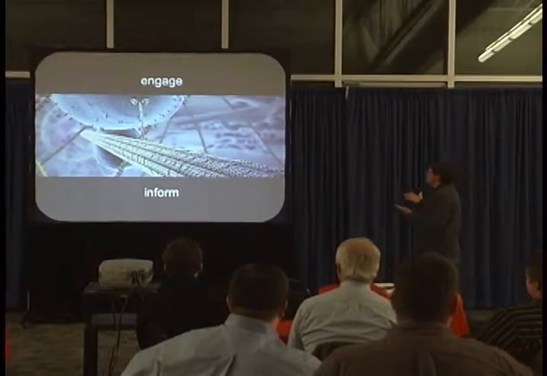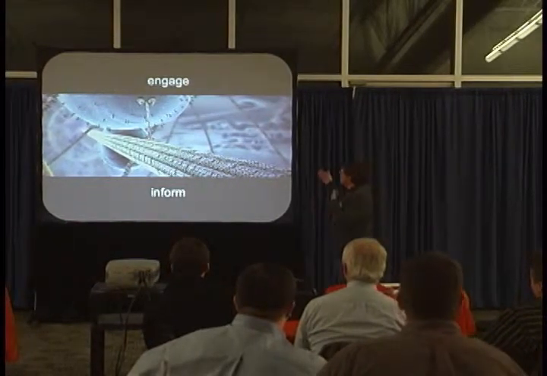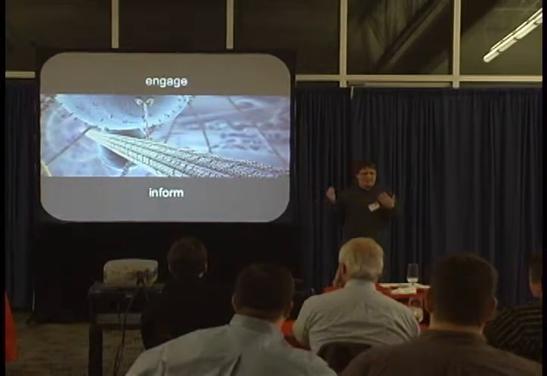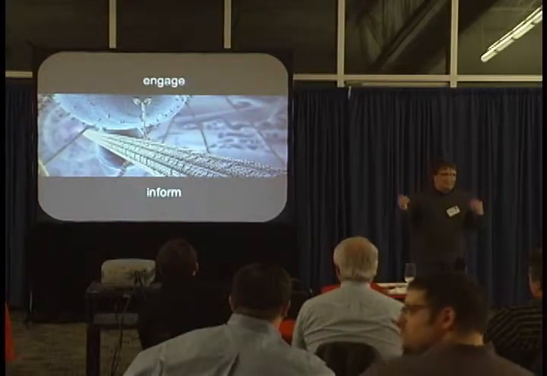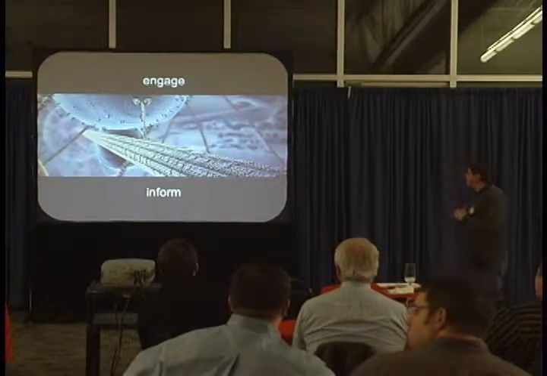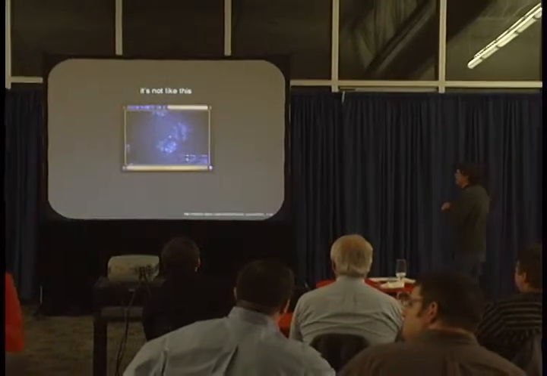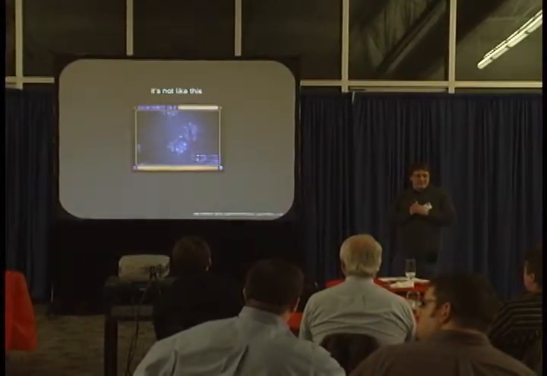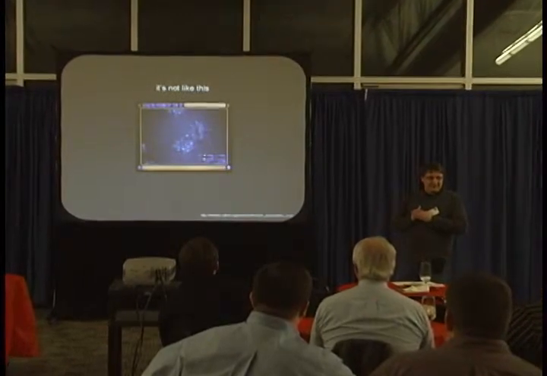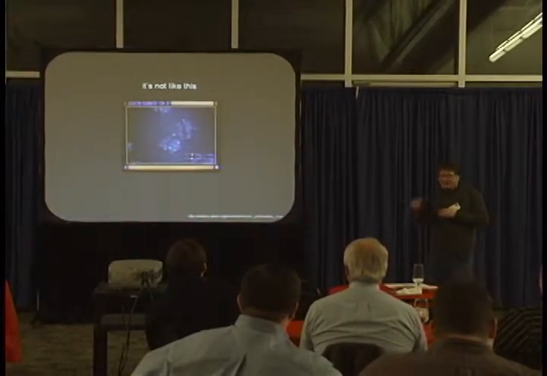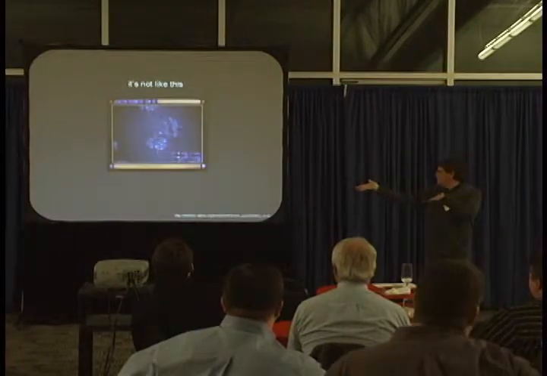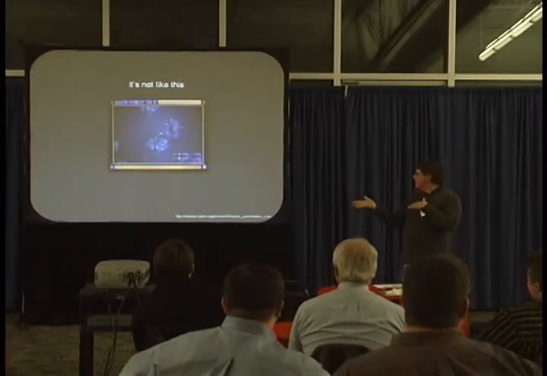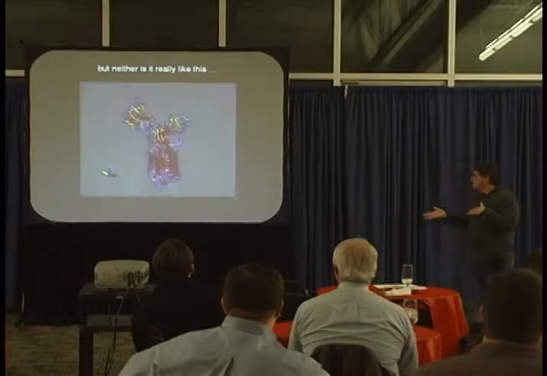So one of the ideas that we want to focus on is how to engage and inform. Obviously, they're engaged by these complex visualizations. Are they also informed by them as well? And so if you want to teach students about these machines, it's not like Star Trek where you go in and use the diffraction polarimeter and like Wesley Crusher's nanites and see a picture of it in real time moving. It doesn't work like that. It's much more indirect of how we get the information and how it's represented.